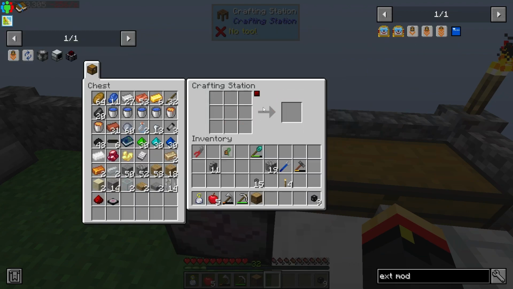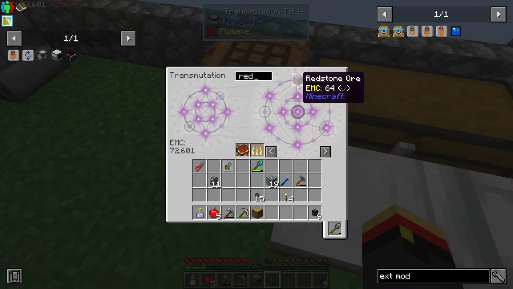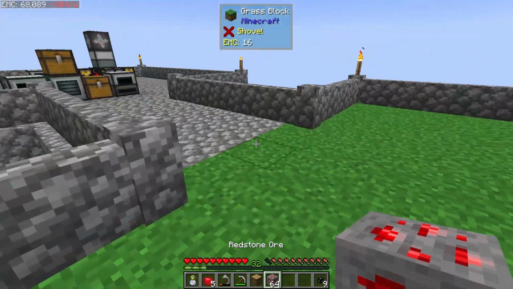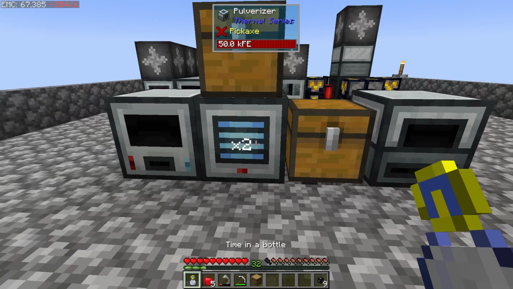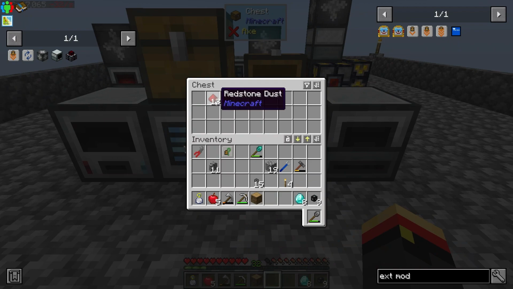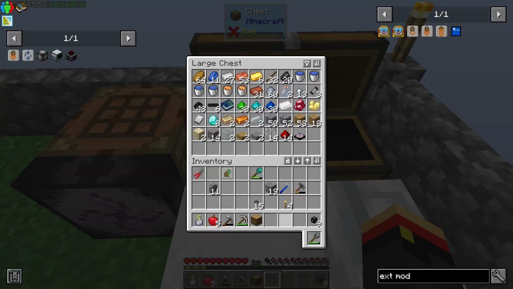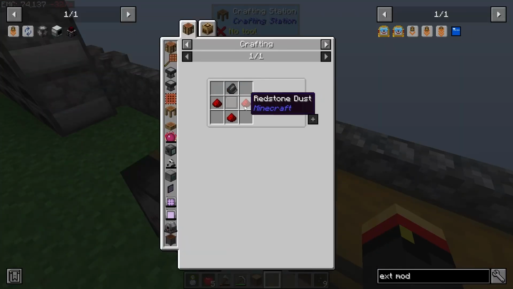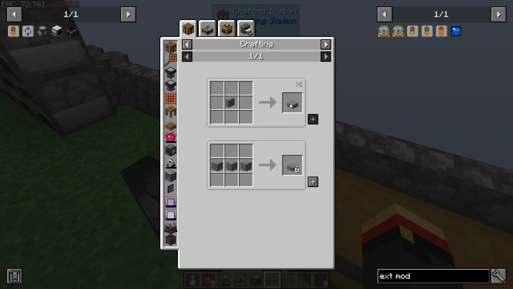So we're going to need, we're out of redstone. So let's get some more of that. I'll just drag a stack of that out of here and put it in the pulverizer. Shouldn't need too much. Here's the diamonds. That's probably enough redstone for now. Alright, so we need some of these blank modules. I need 2 of these. We're missing stone slabs.